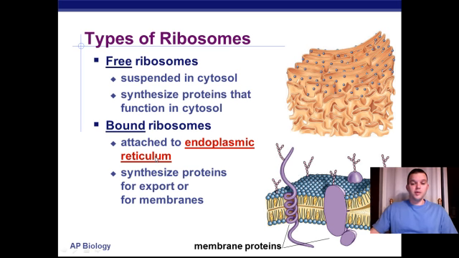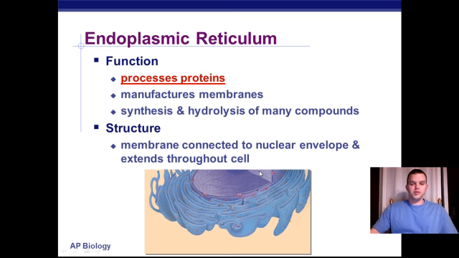You also will find them often attached to the endoplasmic reticulum, and there's actually an advantage to that because the next thing that has to happen to the protein is it has to go through the ER to be modified to make it a protein that's functional. So having the ribosomes attached to the ER means less distance has to be covered to bring that protein that's now been made to the area where it's going to be modified to make it even better. All right, and we'll talk a little more about the ER in just a minute.